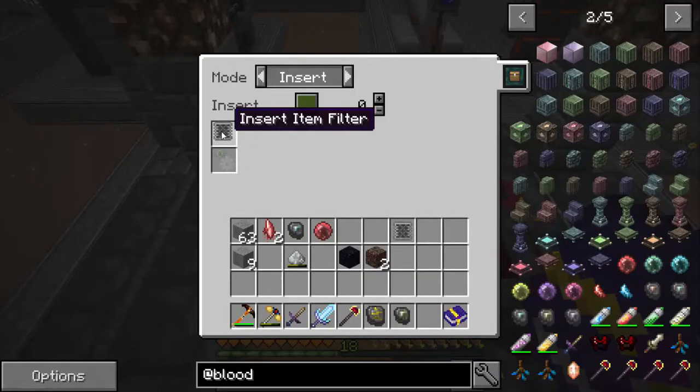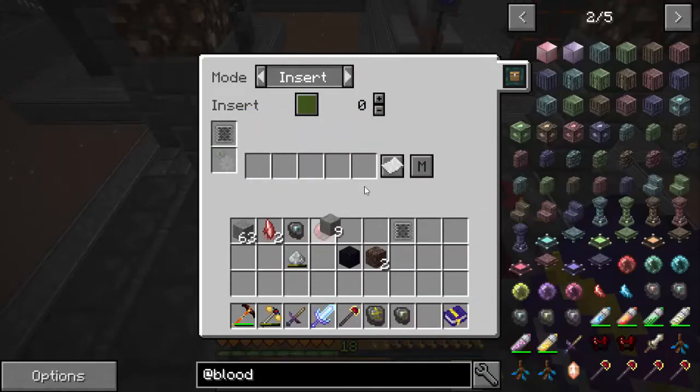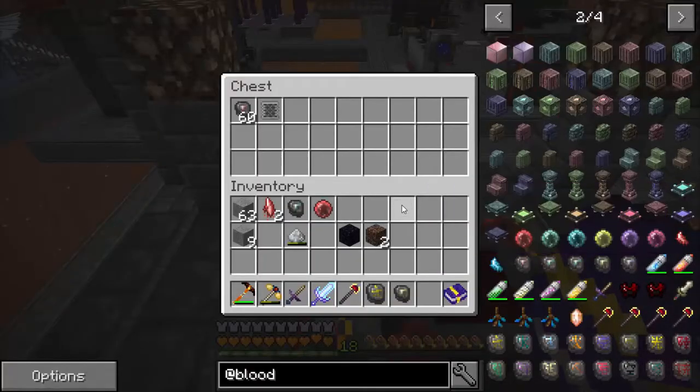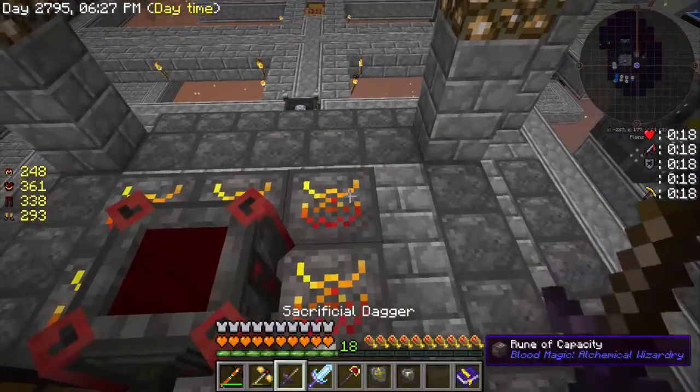I'm going to go ahead and put a blank one back in there. And let's go ahead and make it a blacklist. We're going to put that here and then make it blacklist. There we go. So now we're back to a regular blank one, and just store this in our chest here. There we go.